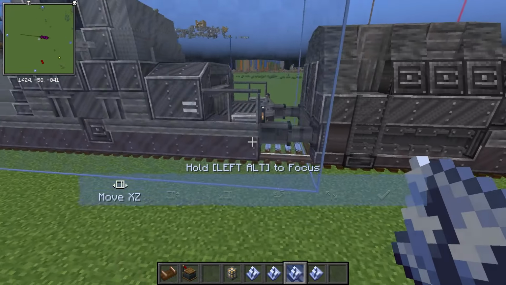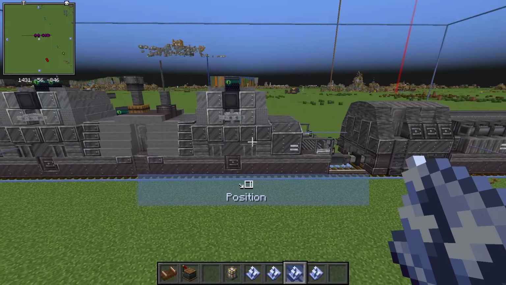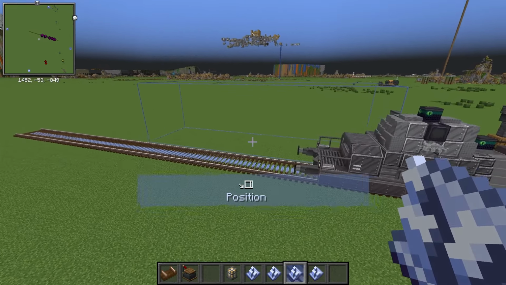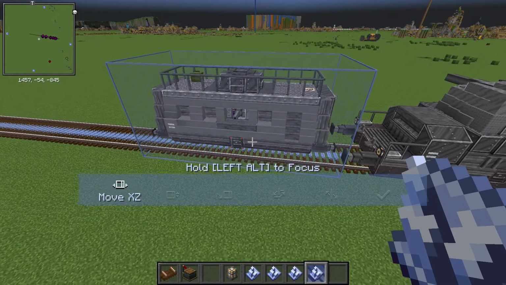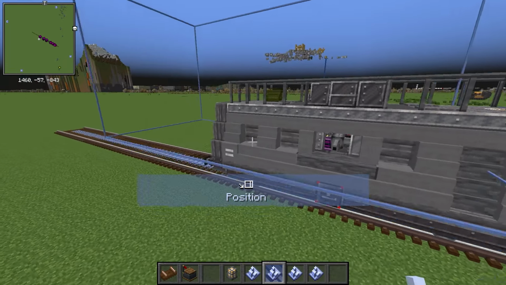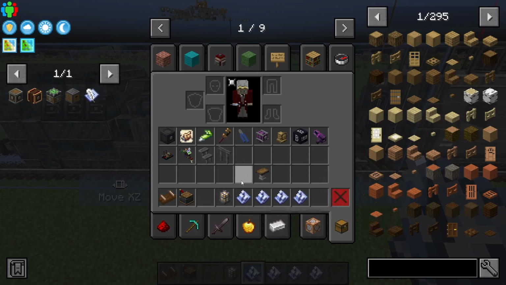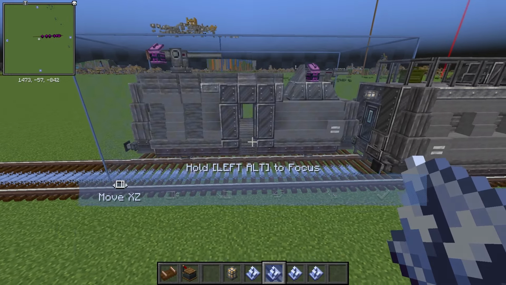I'm going to put the artillery car here. We got to move it. We'll go ahead and print it. There we go. And then we need to get the infantry car. Put the infantry car here. And then get the AA car again. That is not the AA car. This is the AA car.